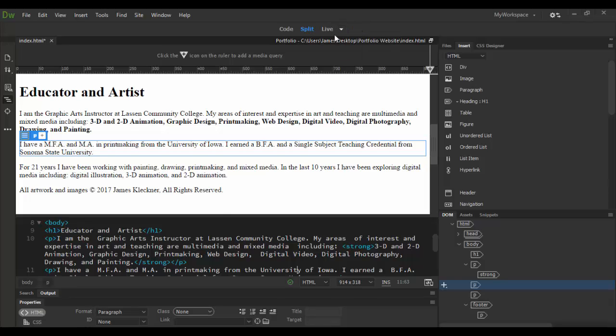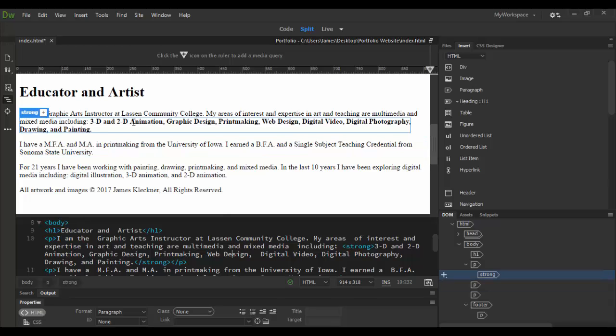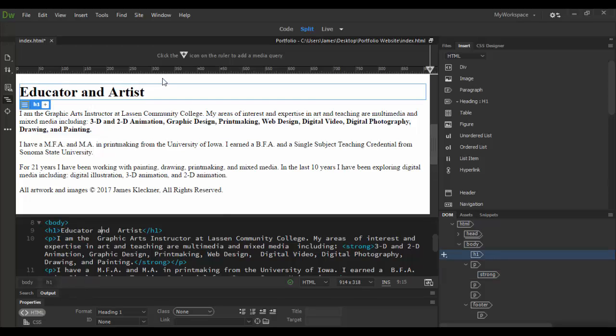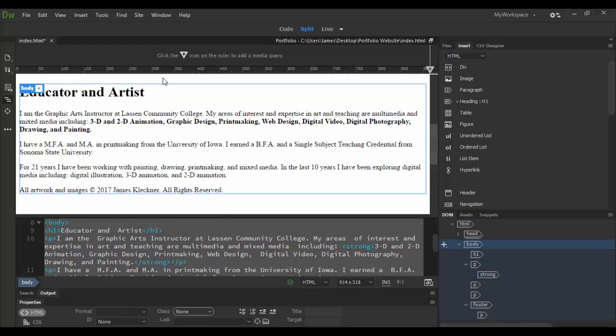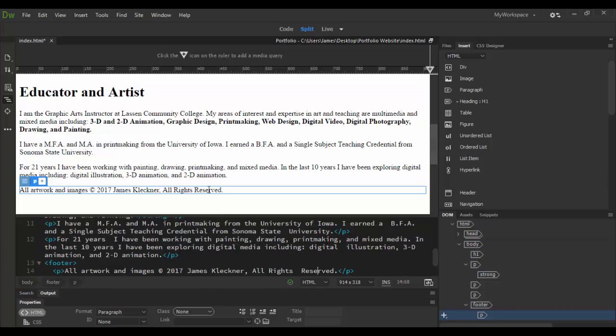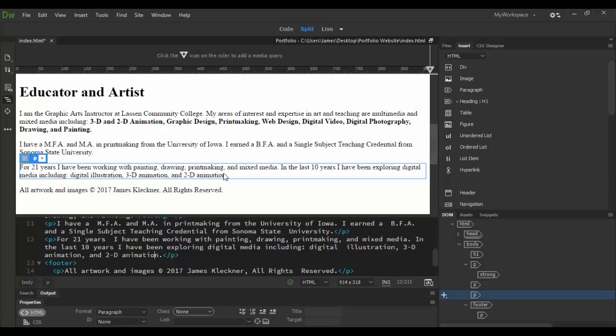So we've been primarily working in the live view, and as you can see, as I click on an area here, you'll see it has its tag. So I have a paragraph tag. If I click on this area, it has the strong tag, H1. If I click up, it'll select the entire body tag or the footer tag, which is a paragraph also. But it's difficult to select multiple areas. It's like, what if I want to edit this whole larger area? I'm going to include some more information here.